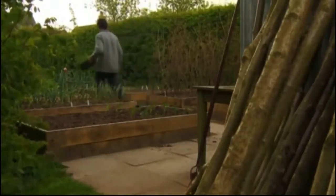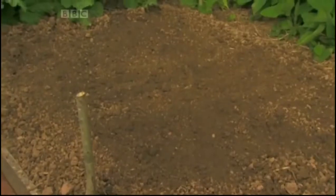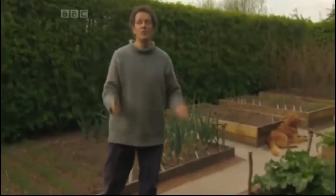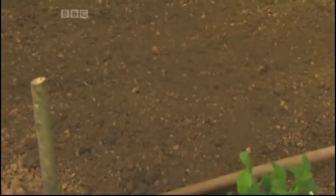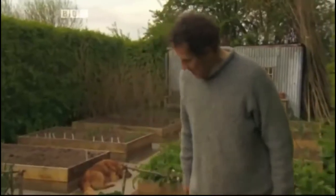Now, these two beds are what you might call standard vegetable plots. So I will plant some Cavolo Nero in them the way that I normally would. The first thing to do is just rake off the soil, and they will benefit from that. The next thing to do is to firm the soil. So just walk over it. So we're firming the soil exactly as though we were laying turf. And then rake that over again.